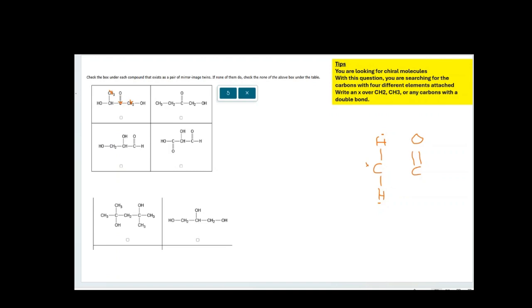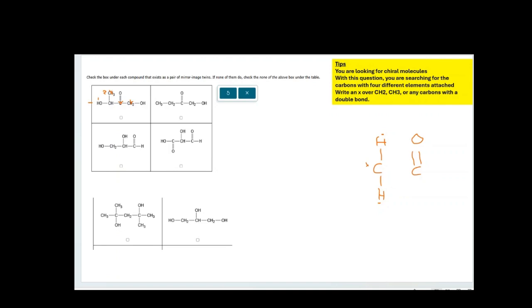Next up, we want to see what carbons we have left on this chain. We have one carbon right here, and you see that on one side of it we have an OH, so I'll put a 1 near that. On the other side, this carbon up here, we have a CH3, so I'll put a 2 here.